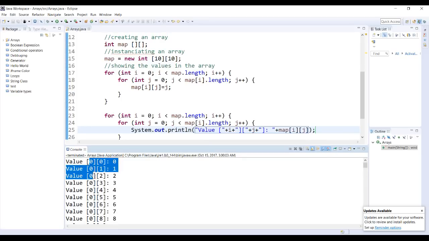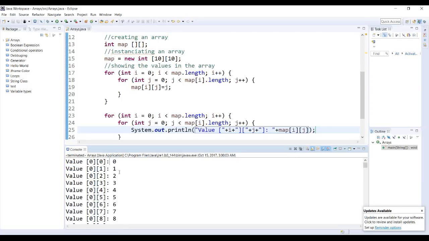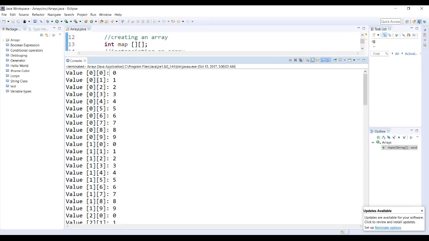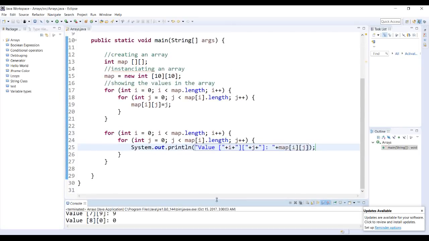So that's the first row. At row 0, we have 0, 0, 0, 0, 0, up until 9, column 9. If you look here, the values go from 0 to 9. I'll just expand this even more. Same thing after the 0, we go to the first, all the way up to 9. Pretty straightforward, nothing too complicated about it.